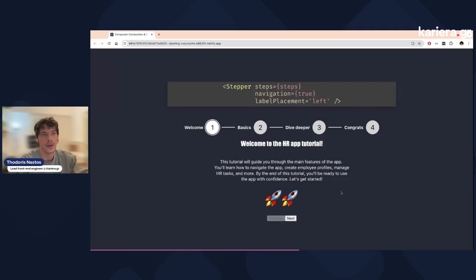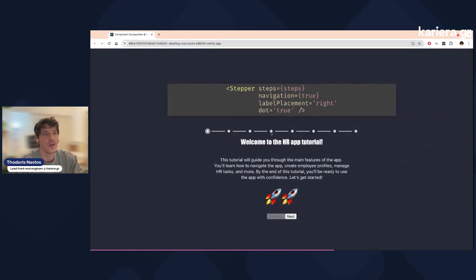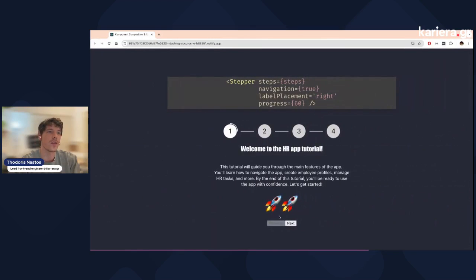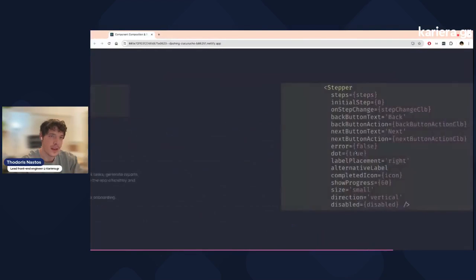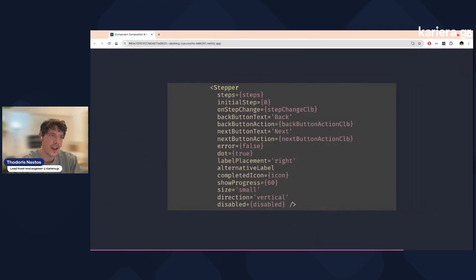So this goes on, and you get asked to change the icons of the stepper, and you make it a dot now, and then you get asked to maybe have some progress indication. So you have this progress indication around the step. So you end up with something like this. And well, I hope you're all familiar with React, by the way. If you're familiar with React, this doesn't look good.